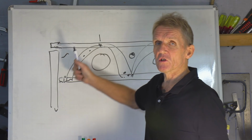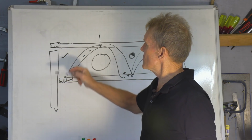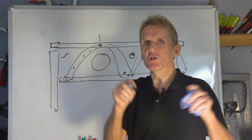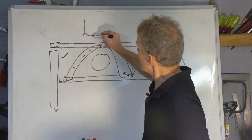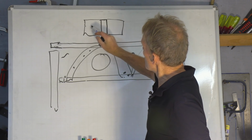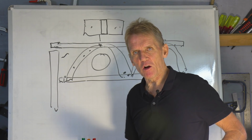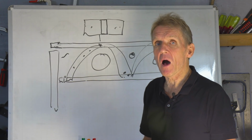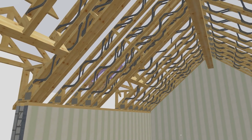But what we do want to stop is any kind of rotation and movement. So when you do this, you make sure that the whole thing is joined by perimeter noggin round the edge, and also if we've got a wall like this and the joist is sitting in that wall, we want a bit of solid blocking there and there if we can. But there's all kinds of different requirements for that, so check those out because this doesn't always apply. One thing that does apply is you should obey and follow the manufacturer's instructions.